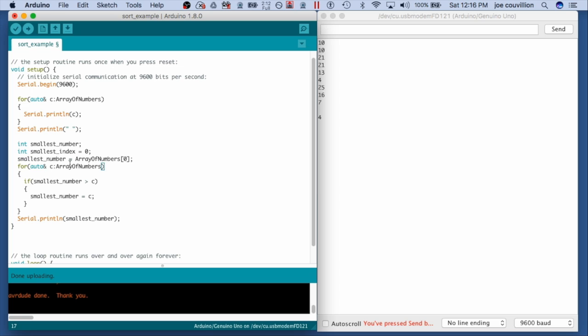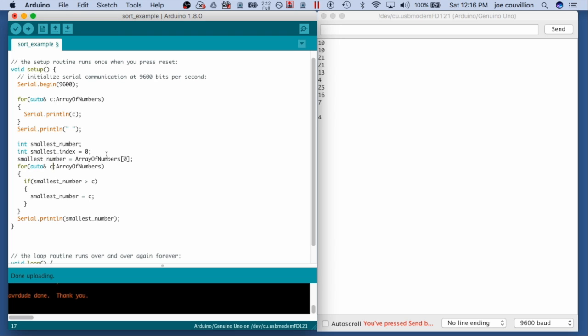Now, to know the index, we've got to know what is the index of the array, and we lose that concept in this auto loop. So we're going to instead make it auto.